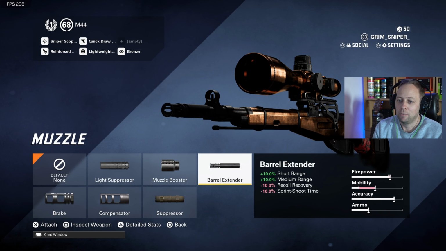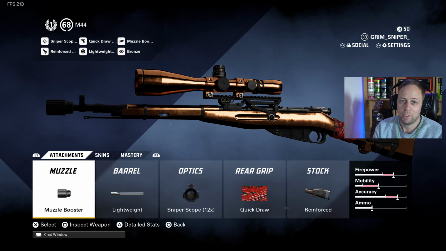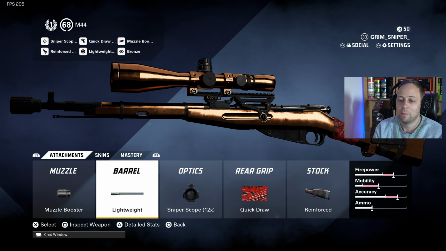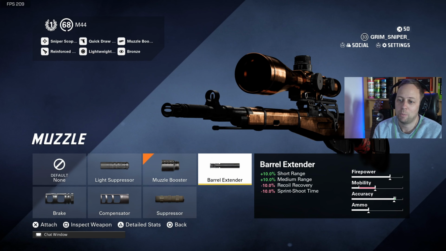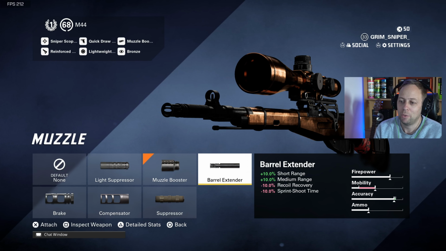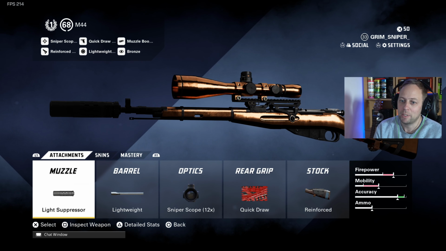For the muzzle, you've got a few options. I've mixed it up between these top three. Eventually I've come back to the muzzle booster. So that's what you put on for your fifth attachment is a muzzle booster. Because of the lightweight barrel, it does affect your short range and medium range. One thing you can do to counter that is put the barrel extender on. For me, I don't really like that because the sprint to shoot time penalty is too much. I don't really want to take the hit on that. You can try the barrel extender. I've tried it quite a lot, but eventually, like I said, I've come back to the muzzle booster. If you find the rate of fire is fine on this, the light suppressor is another good option.